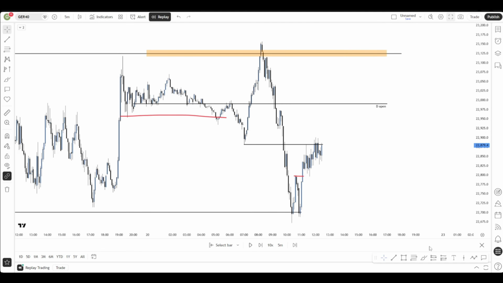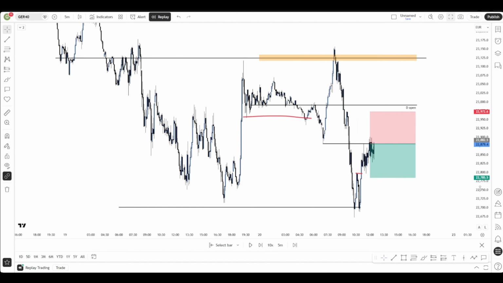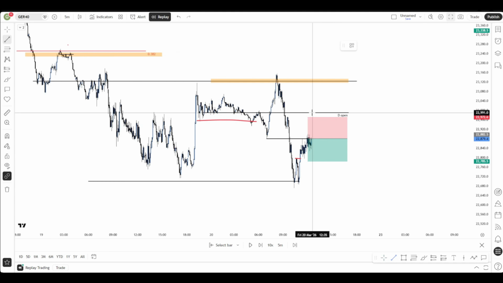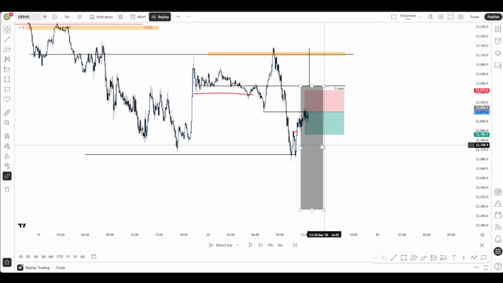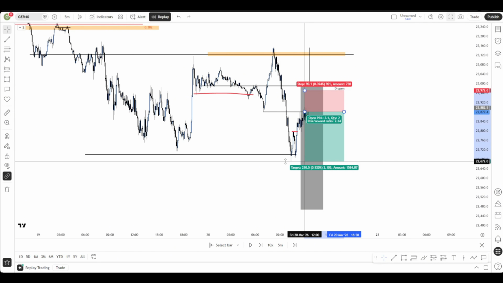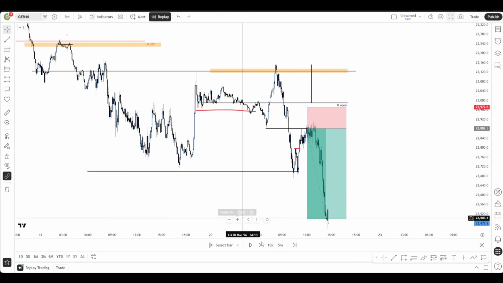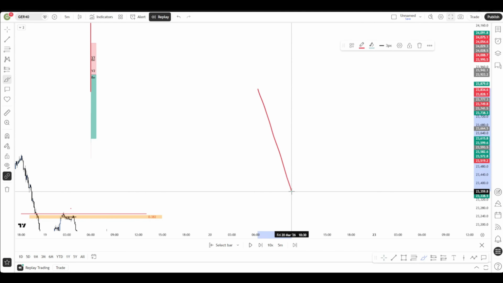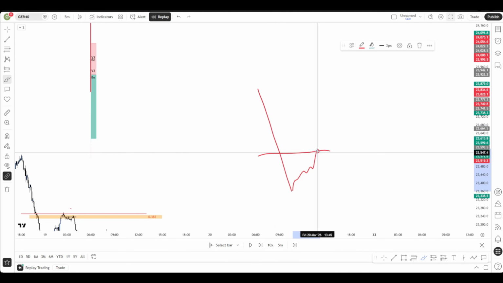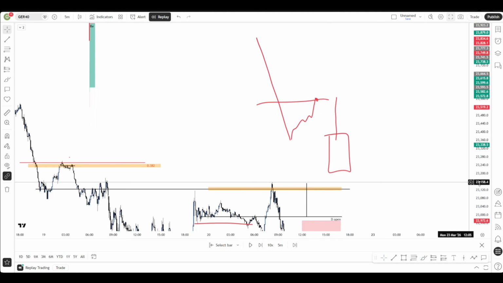So based on my first model, this is my entry point. This is the stop loss. And I'm expecting a bearish body to be printed, because this was just a wick like this, and now I'm expecting the daily candle to create a bearish body based on previous momentum. This should be my TP at minimum, and the price should actually go much lower. So let's see what's going to happen. And as you can see, back to back high of the day predicted based on just 3 simple things. The first thing is momentum, continuation level, then the price going higher to induce buyers just to create a daily wick, aka manipulation, and continue lower. Super simple.